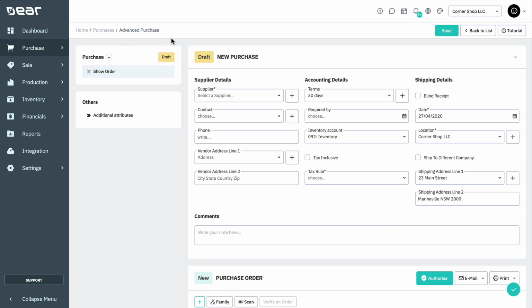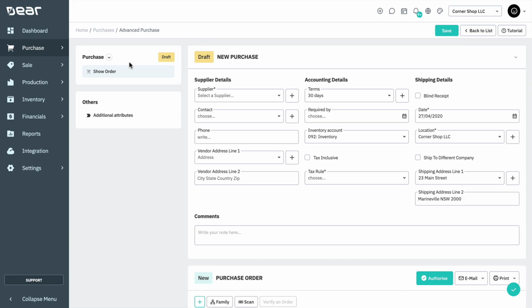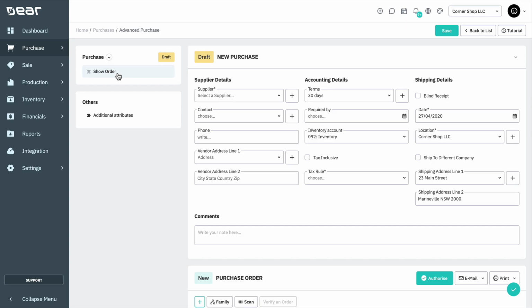In an advanced purchase, the supplier details and purchase order lines are displayed and filled in the same way as with a standard simple purchase. However, the stock receipt, invoice, and credit note functions are displayed in the sidebar to the left. This enables the menu to grow in size when multiple invoices and receipts are recorded against it. Transactions, history, attachments, and manual journals can be viewed and edited in the same way as the simple purchase, but are now simply located on the sidebar to the left.